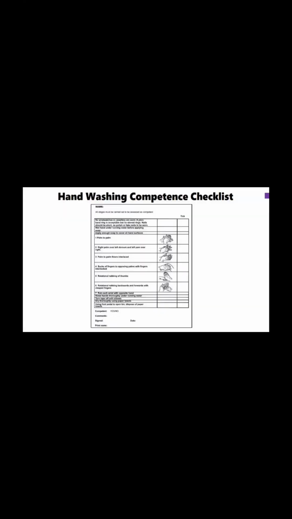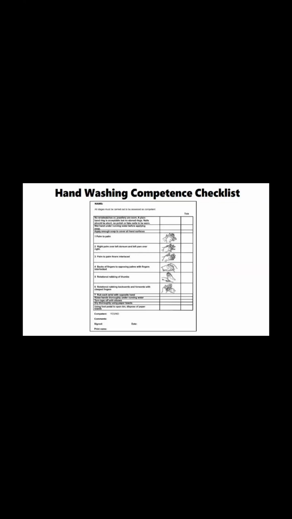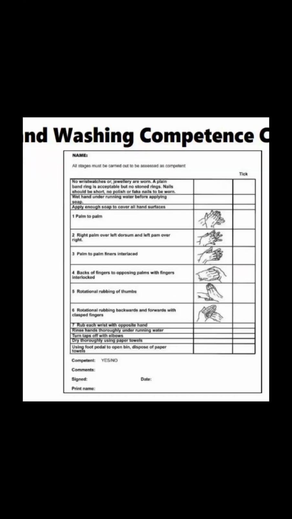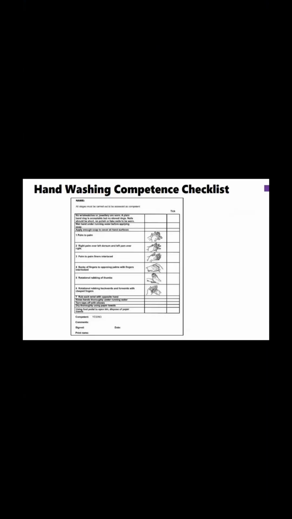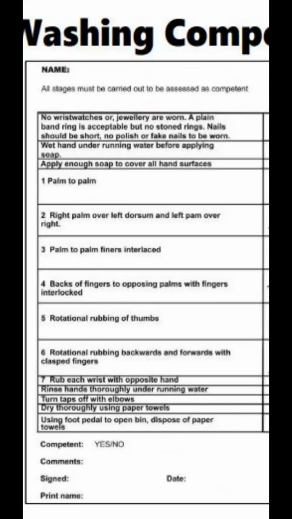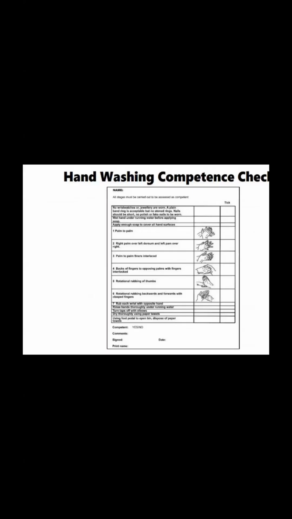Now, hand washing competency checklist, hand audit checklist, like that you have a lot of checklists. Okay. Those are the columns. Now, suppose somebody tells you you have to prepare a checklist. Okay. Just remember the steps and write. Has the staff done palm to palm, right palm over the left? Was adequate soap taken? Was it cleaned properly? Some points like these will be there. Okay. Normally you have hand hygiene audits. Okay. So in that you will have.